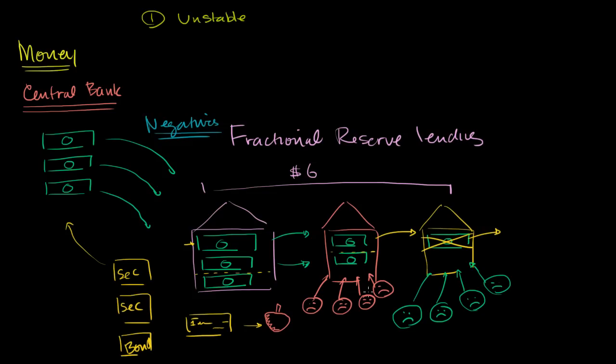You can imagine this is a very bad situation. You can have major bank failures, a lot of lending starts to be, the whole banking system essentially has to unwind in some way, and it would probably throw the economy as a whole into something of a downward spiral. And so the way that governments attempt to address this issue is that they say, and in particular it's usually the central bank, is they say, okay, we'll insure banks.